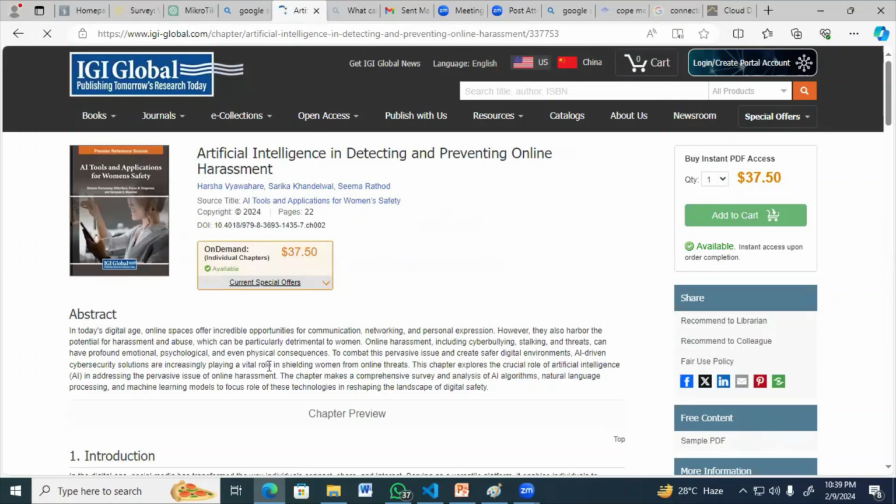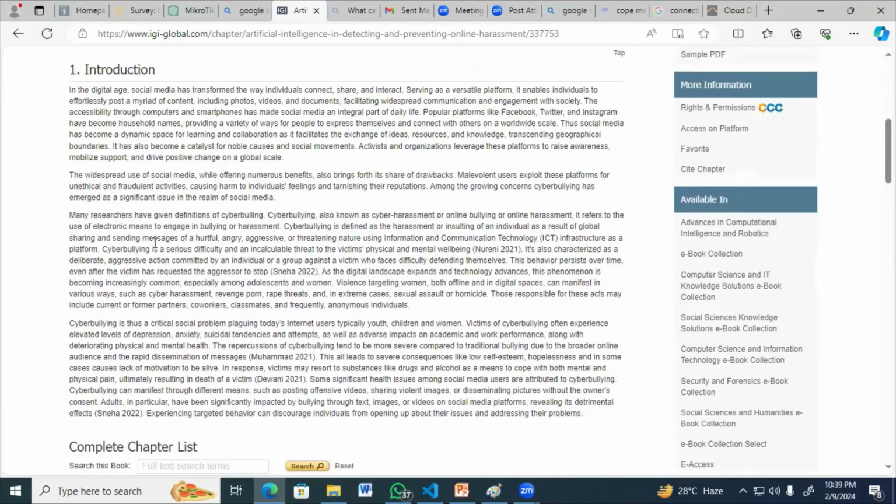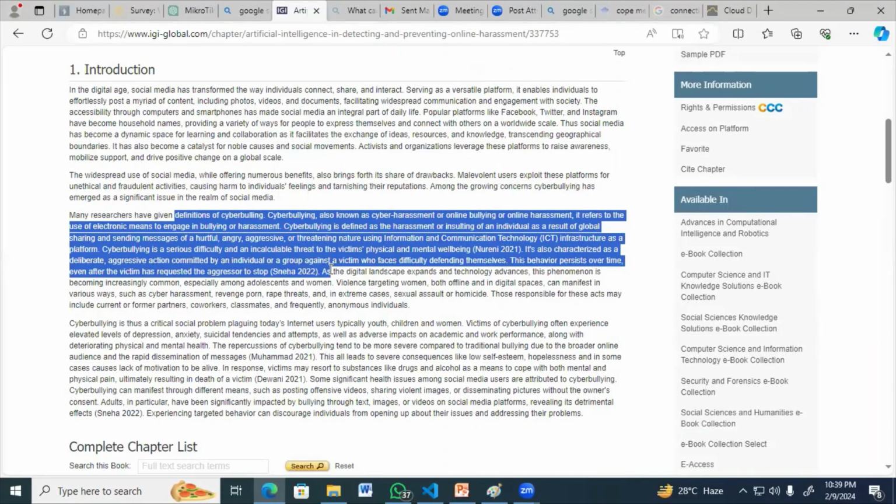Okay, if he doesn't tell me, there's another place you can also go to. Meanwhile, please take note, it has given me most of the definitions of cyberbullying. So in case your work has to do with cyberbullying, you have already seen where you get definitions that you put in your work. But please do not plagiarize.